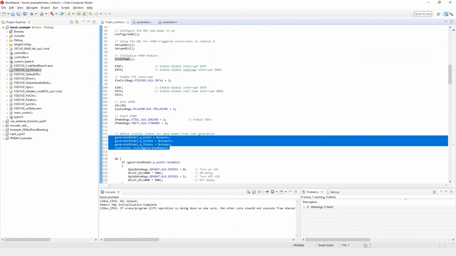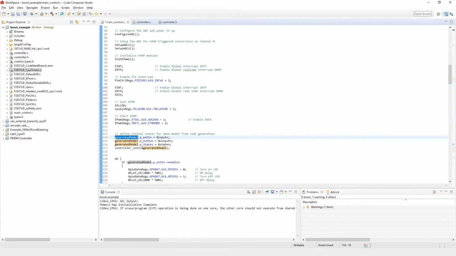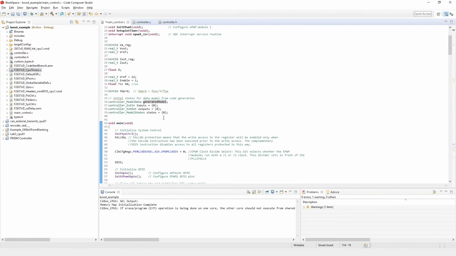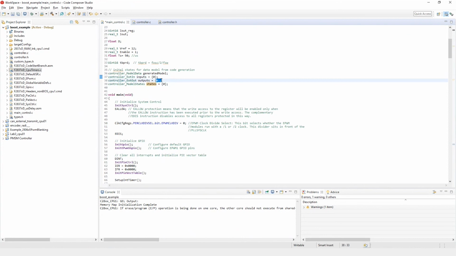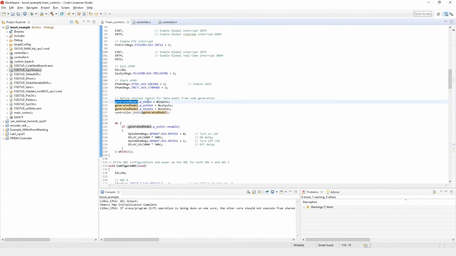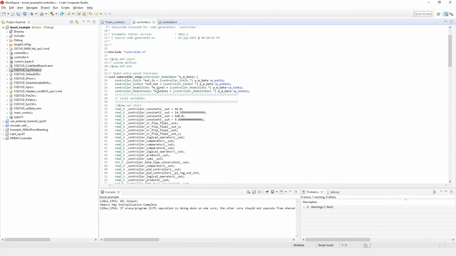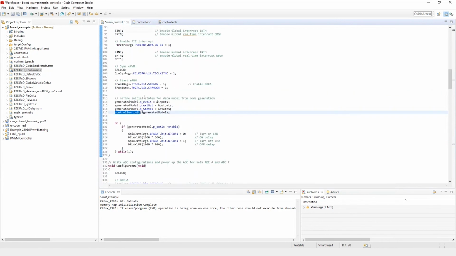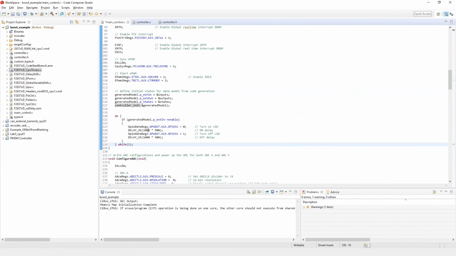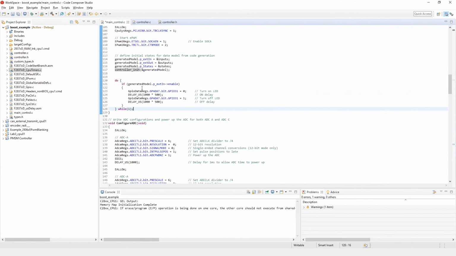And here I have the definition of this generated model structures that I already initialized here. So I'm saying here that, okay, inputs, I have inputs, output, states that are all zeros, and I'm actually filling up the generated model. And in the initial stage, I'm running this controller init function. If you do remember, the initial controller function is defined here. This is the first time that we are actually calling this function. And as I said, the argument has to be this controller model data type. Let's go back, and then we run one while loop that is going to run all the time.